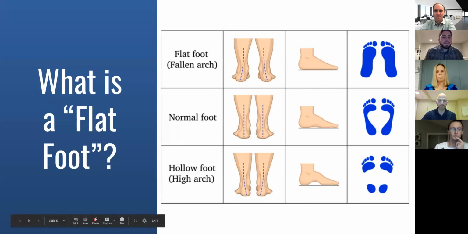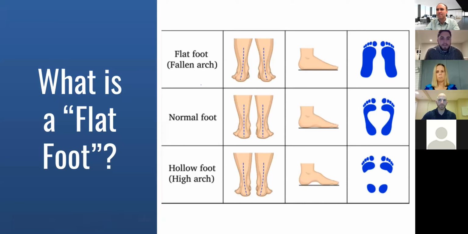Hi, everybody. Welcome. So let's get right into it. Just looking here at the picture, what is a flat foot? We have our 3 foot types, where we have the flat foot at the top, the normal foot, and the high arch. You can easily see the difference there, with the flat foot being fully in contact with the ground, which is abnormal, versus a normal foot, where you can see there's a little bit of a lift in the arch in the ground contact picture, and versus a high arch foot or a hollow foot, where you can just see straight through the bottom of the foot if there is that significant of an arch.